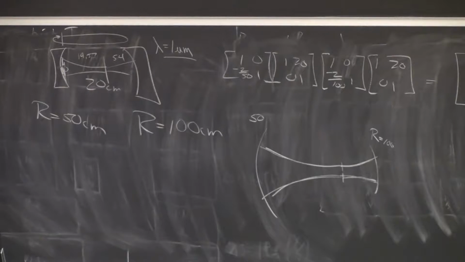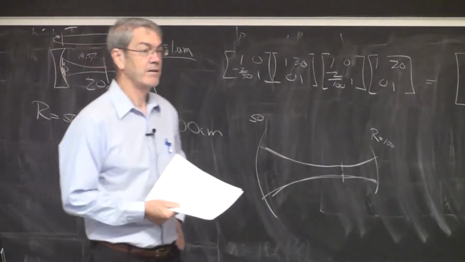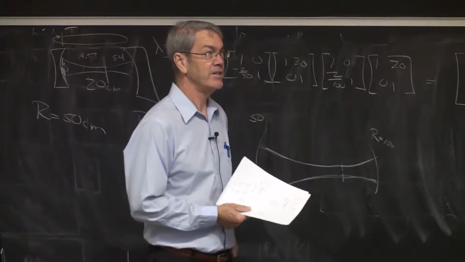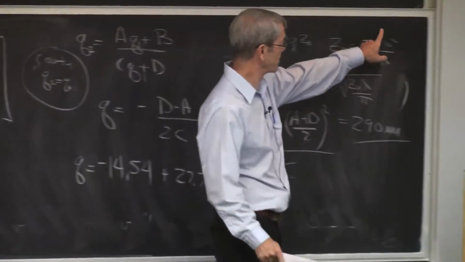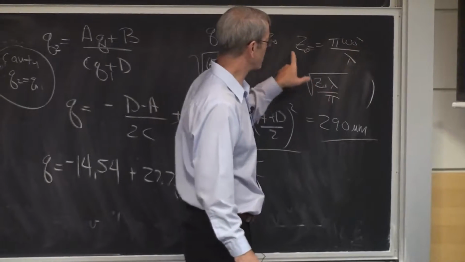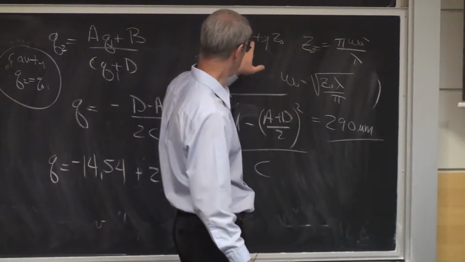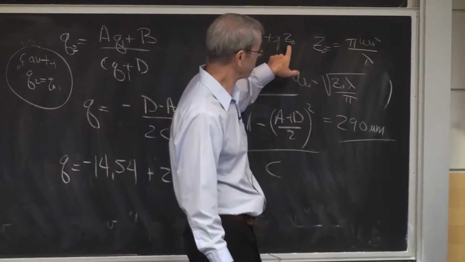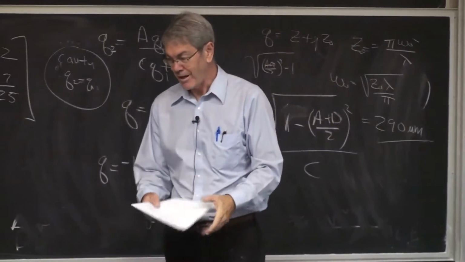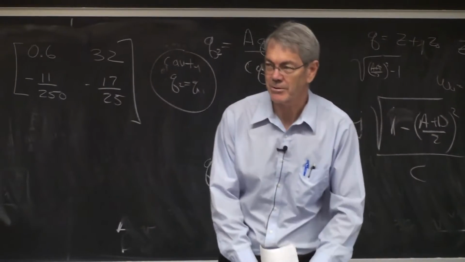Yeah. And in a stable cavity, it's impossible for Z naught to be negative, right? Z naught is always positive. Z naught is really just the size of the beam. So Z naught's always a positive number. So you always have Z plus jZ naught. I mean, that's a good question. I can't imagine why it'd ever be negative.